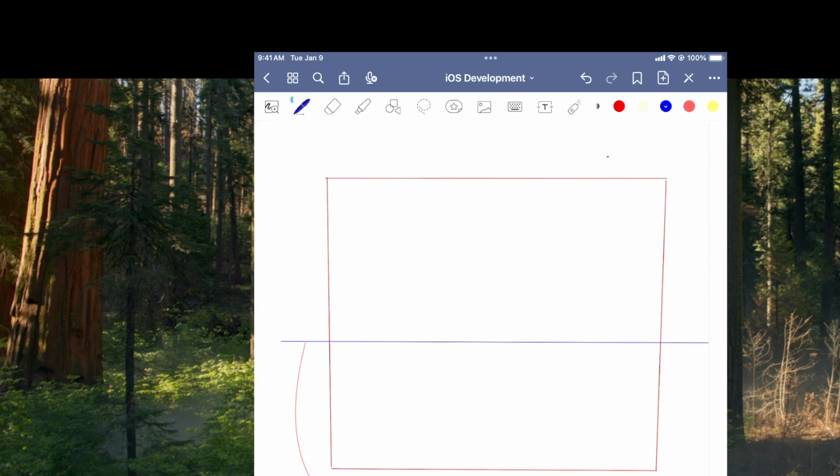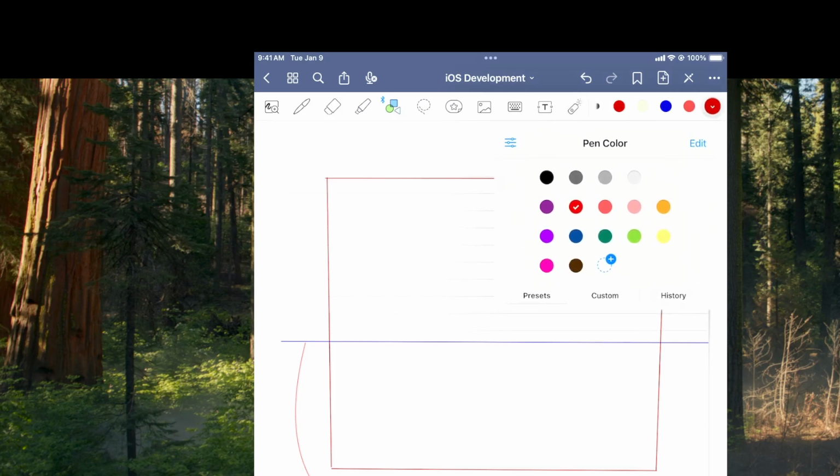This is the width of the view. Let's have a purple or something.